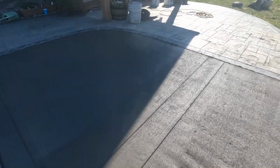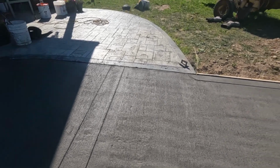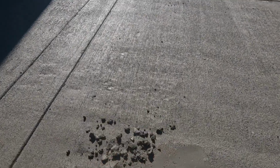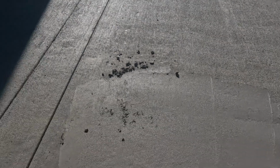I don't know if Fresno had chatter to it or what. I could feel it moving up and down, but I mean, the Fresno shouldn't move that much. It's not going to move the concrete that much. That at least it's reachable.